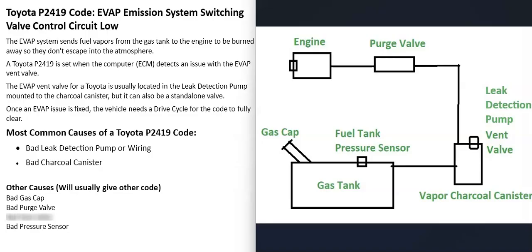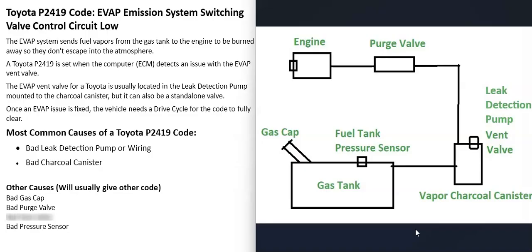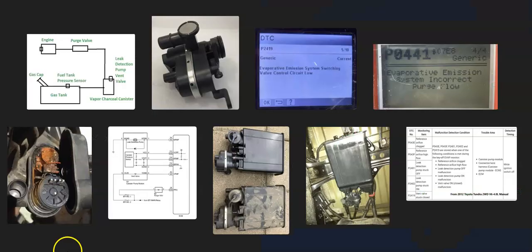And keep in mind that if you're getting any other codes, they could be causing a problem where the leak detection pump and the vent valve can't work correctly because some other components failed. But usually if that happens, you're going to be getting another code. So for example, say you're also getting a P0441 code, evaporative emission system incorrect purge flow. Then in that case, it might be a good idea to go test out that purge valve, do some tests on it, be sure it's working correctly. Because if some other component's gone bad, it might be stopping that vent valve from working the way it's supposed to be working, and that can cause problems. And so if you're getting any other codes, be sure to pay attention to that, because the next thing that could cause this is some other problem that's causing that leak detection pump to not work correctly. And so that's basically it.